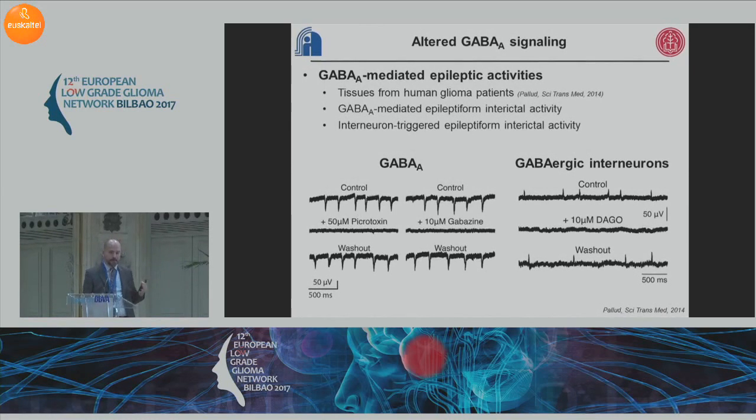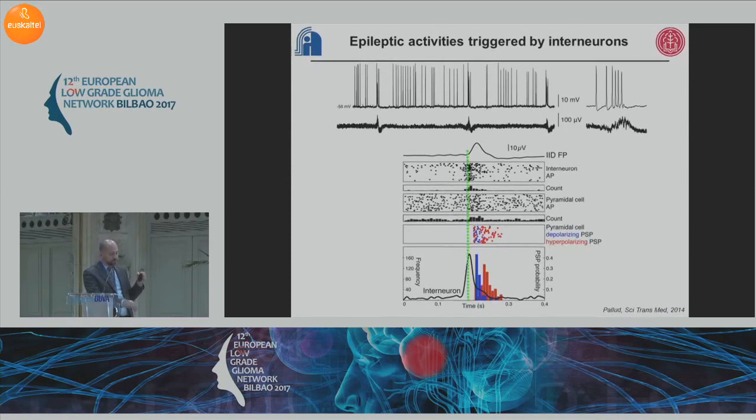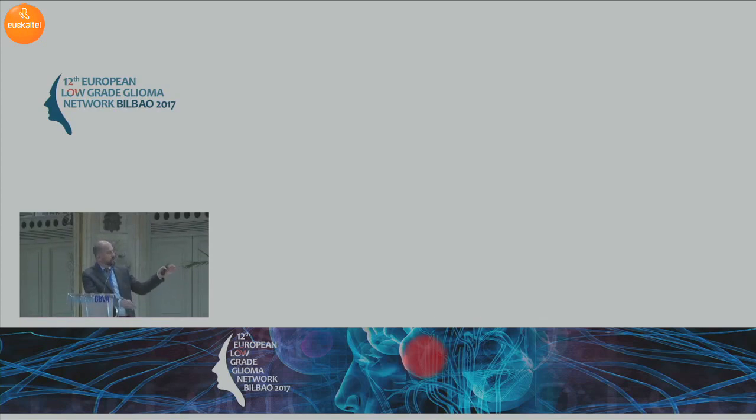To better understand the underlying neuronal networks involved in such epileptic activities, we made unicellular recordings using sharp electrode technology, and we found that GABAergic interneurons systematically fired before and at the beginning of such epileptic activities. You can see in the histogram that they fired, the line in green, before pyramidal cells, which are shown in blue or gray.